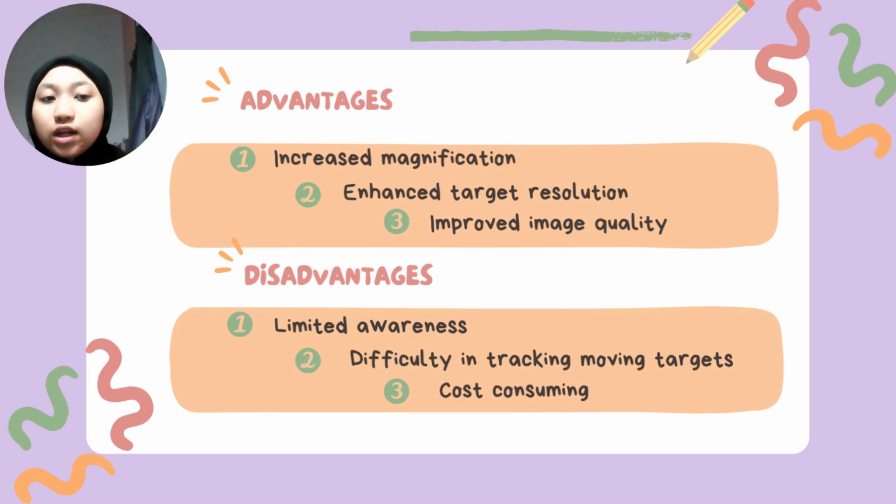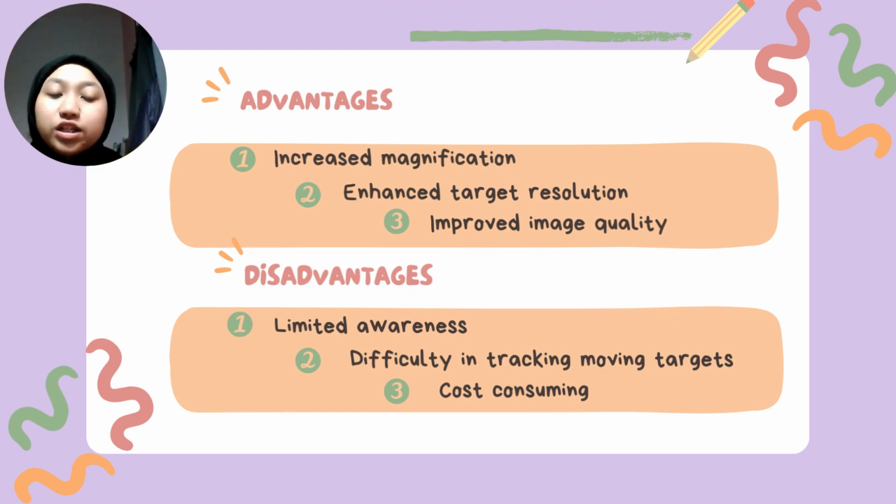A smaller FOV allows for better resolution on a specific target, making it easier to perceive small details. So this is particularly beneficial for our healthcare professionals to distinguish between the structures and the tissues. The last advantage is improving the image quality. So concentrating available light over a smaller area can enhance overall image quality by reducing the spread of light. So then it will result in a brighter and clearer image within the narrow FOV.